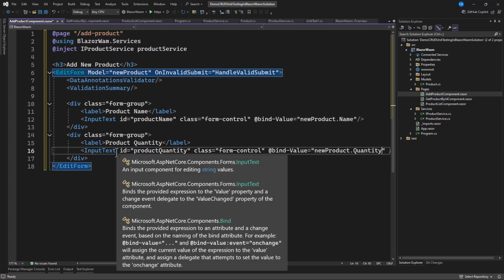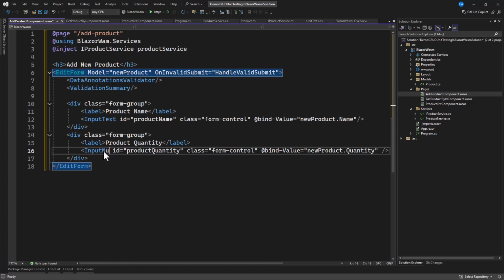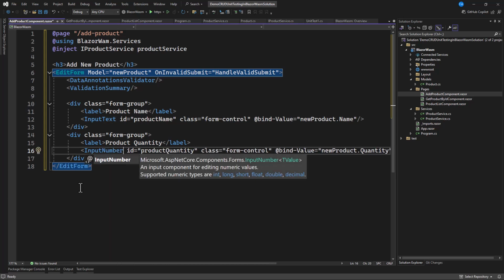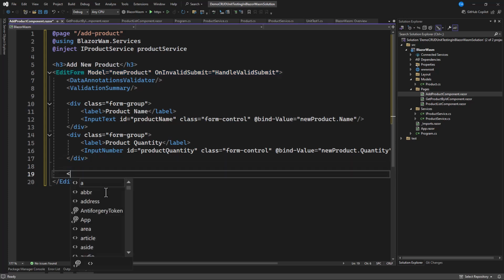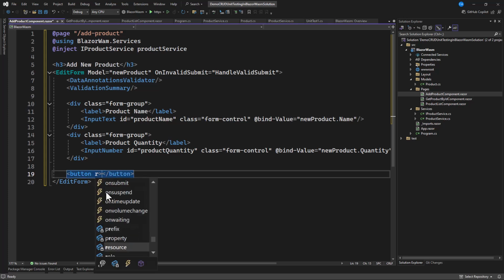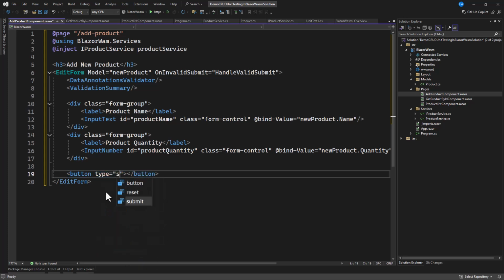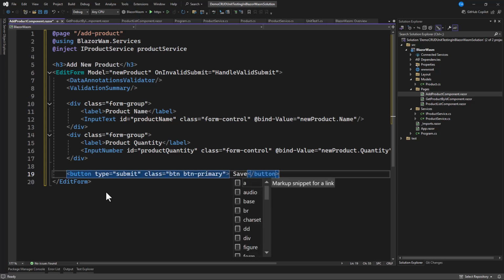Now this should be input number, not text. Then last one, we're going to have button. So this is a simple edit form, and now we need to make the type set to submit, and we can have a class that is btn btn-primary. Then we can say save or add product.